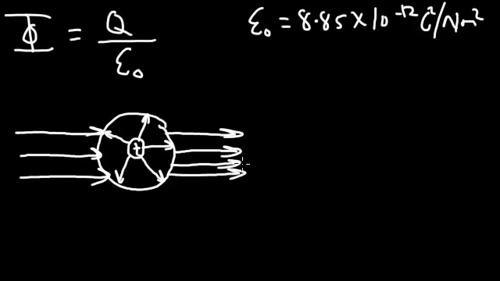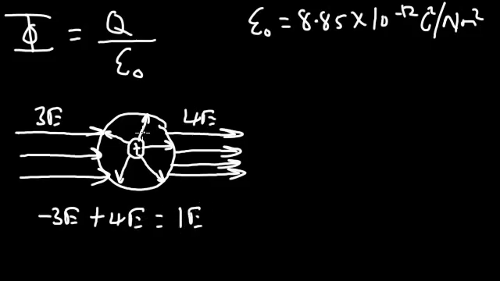Excellent. Now, what Gauss's law helps us to understand is that the net electric flux, that is, the sum of the flux entering the surface and emerging through the surface in the same direction, is equal to the magnitude of the charge enclosed divided by the permittivity of free space. We can see this in a much clearer way. If this is 3E, for instance, and we can calculate that this is 4E, this is the 1E that we have inside the sphere. Now, if we sum this up, will we have what we have inside? Yes, we will. Because an inward flux is a negative flux, while an outward flux is expected to be a positive flux. So adding this up, you will observe that we have just 1E, which corresponds to the additional field strength the previous 3 field strengths interact with when they penetrate through the surface.